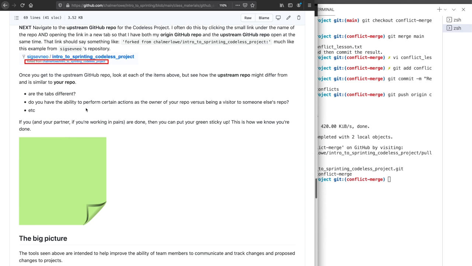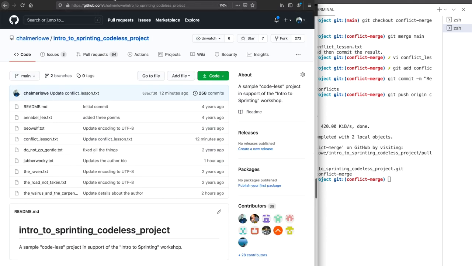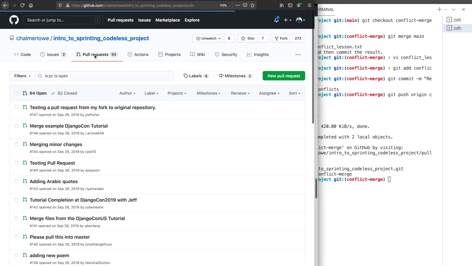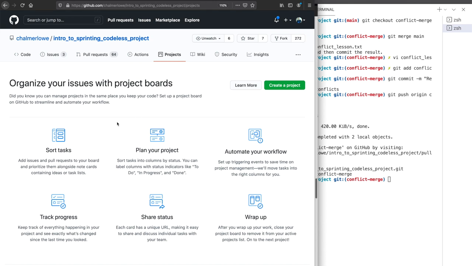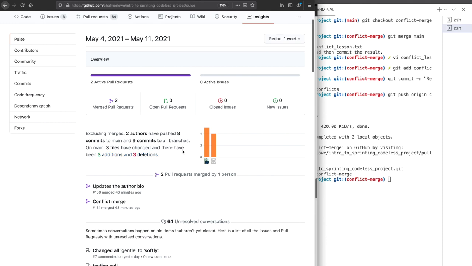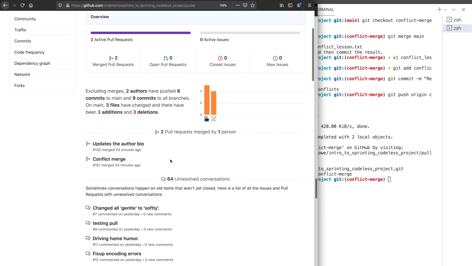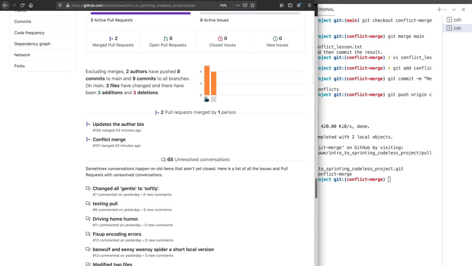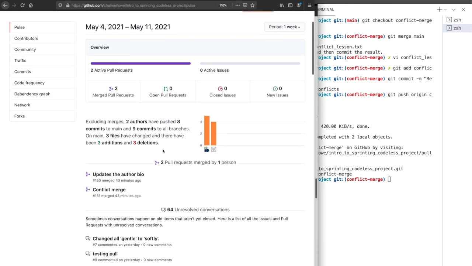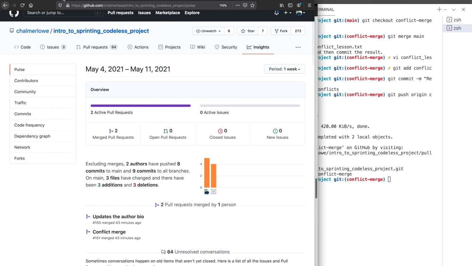So I recommend you spend a little bit of time and just look at the interface. Take a look at what's behind some of the different tabs. Try and get a sense for what types of things you might want to include in your own projects, if you decide to craft your own projects on here, et cetera. Take a look at some of the insights that you might get from who's doing what in the project and how many, for example, pull requests are currently active or what issues might be currently being worked, et cetera.